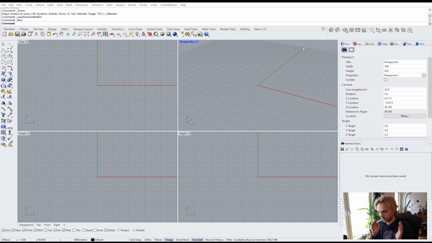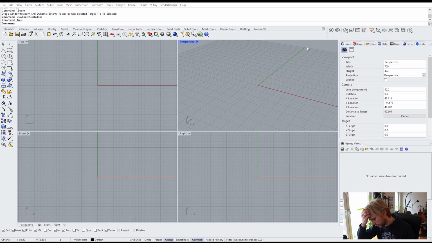I will show you how to do what's called godrays, where you have fog and light filtering through, let's say, the leaves or a window. You have some dust particles in the air and you see the rays of light. Then I'll show you what caustics are and how you can deal with them in Vray. Maybe we will start with the library, and then I'll show you how to use it.